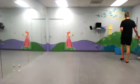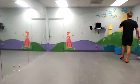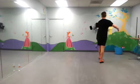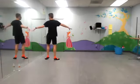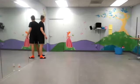Don't forget all that technique that we've been working on. Strong arms, strong legs, high passé. Passé. Piqué. Make sure your arms open to the front, close to the back. Piqué. Woo! Pound the wall.